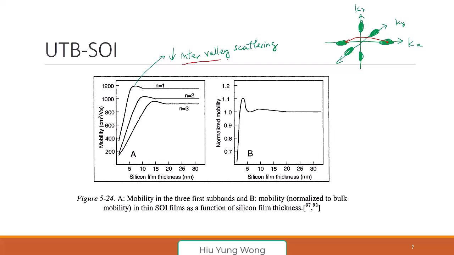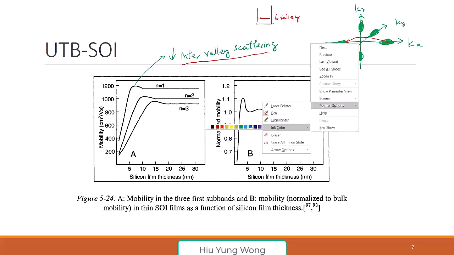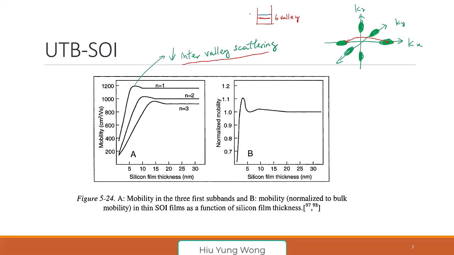It turned out that intervalley scattering is something important, but when we make it very narrow, this effect disappears. Why is that? This is because when you make it narrower, the quantum confinement effect is different for different valleys. For example, originally, all these 6 valleys have the same energy. But after you do the quantum confinement, because it breaks the symmetry, because now I confine only in one direction, you may get 2 valleys in here and another 4 valleys here. So earlier I could scatter between these valleys because they have the same energy. But now you lift the 4 valleys. I need extra energy to go to the valley. So as a result, I cannot go there. So the scattering mechanism disappears. And that's why the mobility goes up.